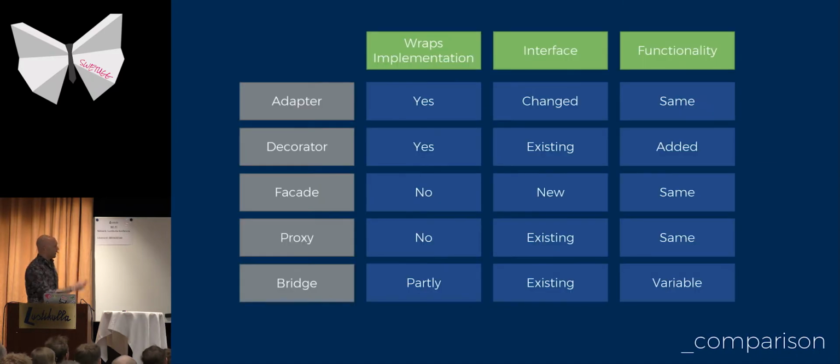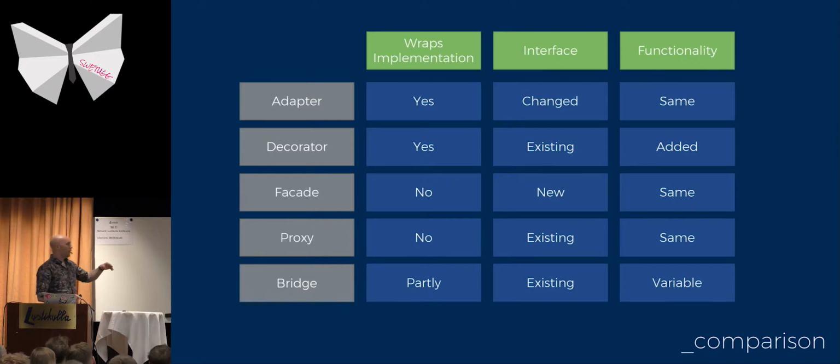So if you look at it, just as a little graph here, or a grid, the adapter and the decorator are very similar because they wrap their implementation. They take another implementation as input, and then they wrap that, while the adapter changes the interface of the wrapped type into whatever they need, whereas the decorator keeps the interface and adds features to it. Facade doesn't wrap anything, it's a completely new thing, but it creates a new interface, but the functionality that it's exposing to the end user is actually the same. It's just doing it in a different way and making it easier to use.